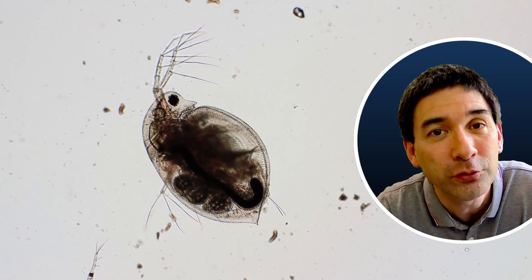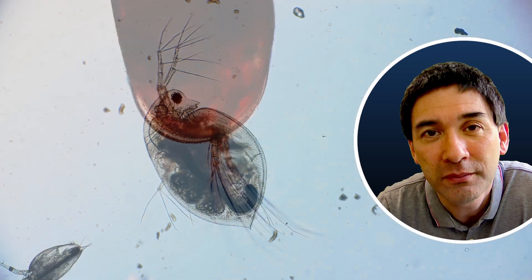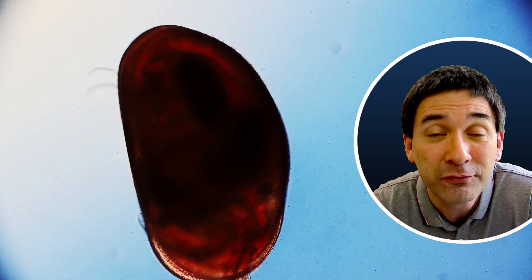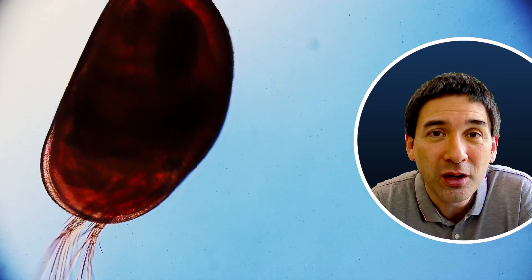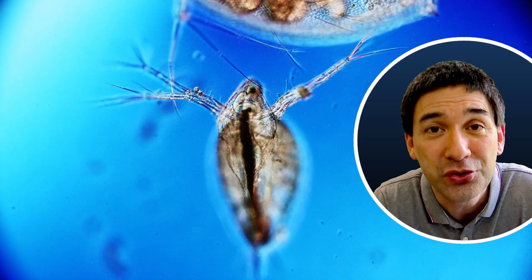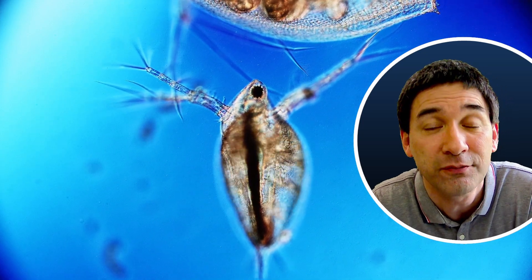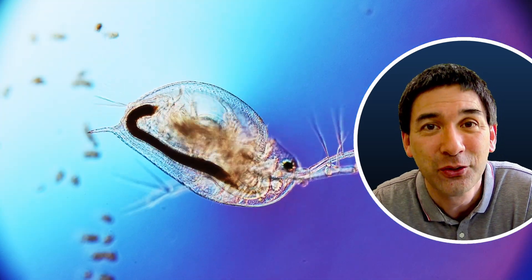When you put water crustaceans under the microscope, I recommend you do not put a cover glass on top, because this might crush the little animals. Simply put them in a small drop of water — the surface tension will prevent them from swimming away, though sometimes they do try to rotate around. These water crustaceans are quite important for keeping water clean: they feed on debris, decomposing material, bacteria, possibly protozoans like paramecia. I've also tried feeding them yeast cells — they like to eat those as well, and you can actually see them ingesting the cells before they poop everything out again.